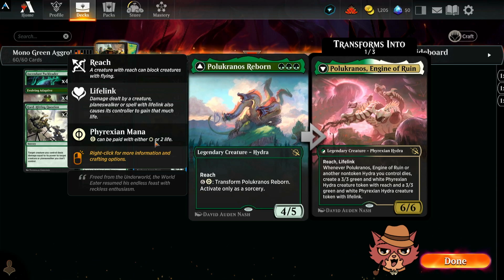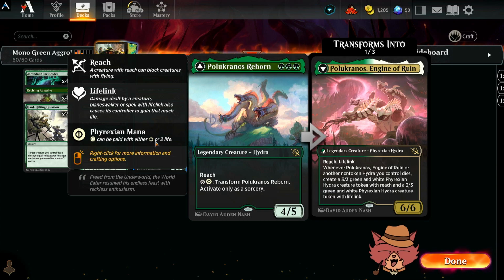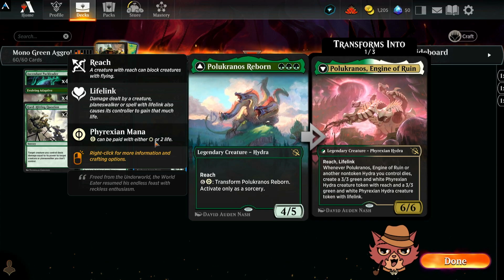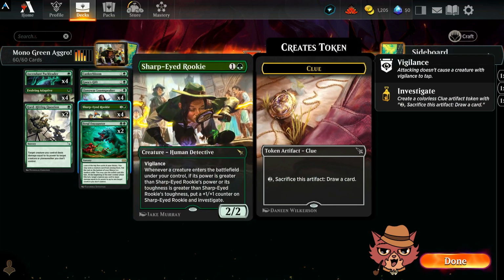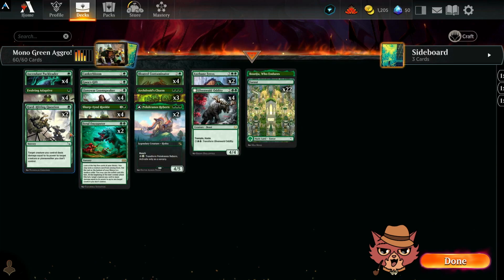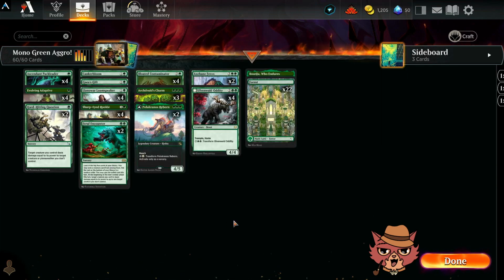This is a 3 mana, triple green up there, 4/5 reach. Love those stats. It's got that bottom transform ability that I'm just not going to go over right now, as we don't see the transforms on these very often. But being a 4/5, this is also a way, if like Sharp-Eyed Rookie is a 4/4, for it to come down and buff the Sharp-Eyed Rookie to a 5/5. That is actually kind of ridiculous, huh?